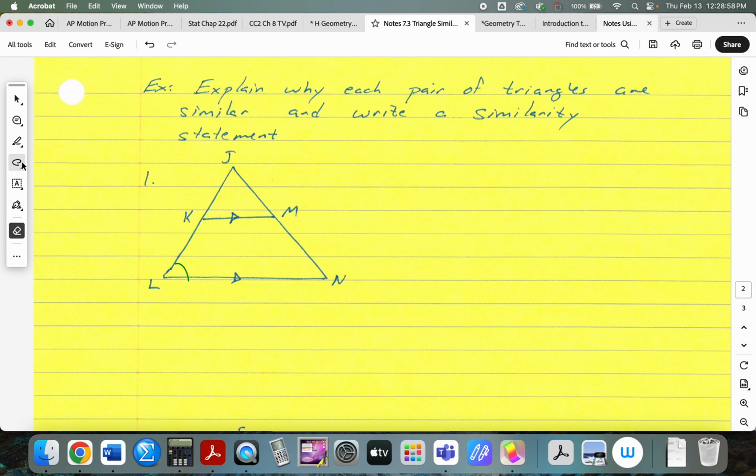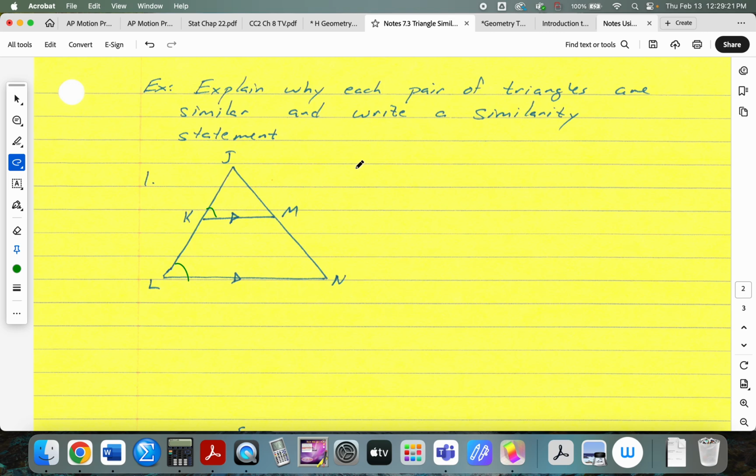And the second one you can call L because it's the only one there. But this one you can't call K. How do we know that those are congruent? They're corresponding. Are corresponding angles always congruent? No. What has to be true? Parallel. Yeah, the lines have to be parallel.